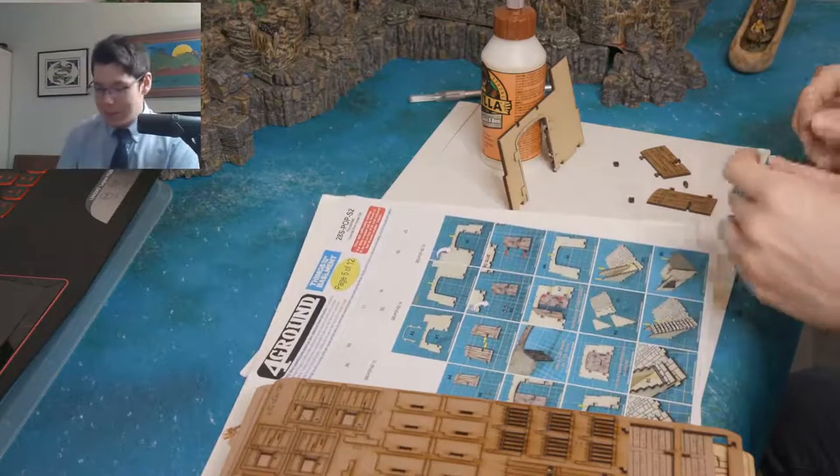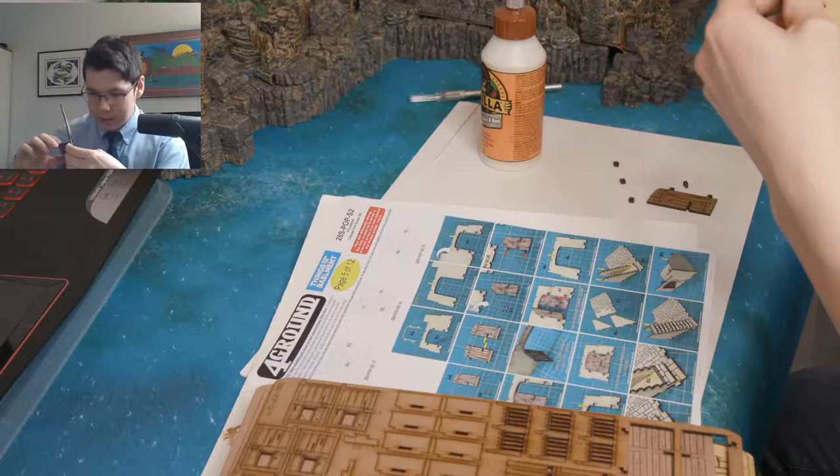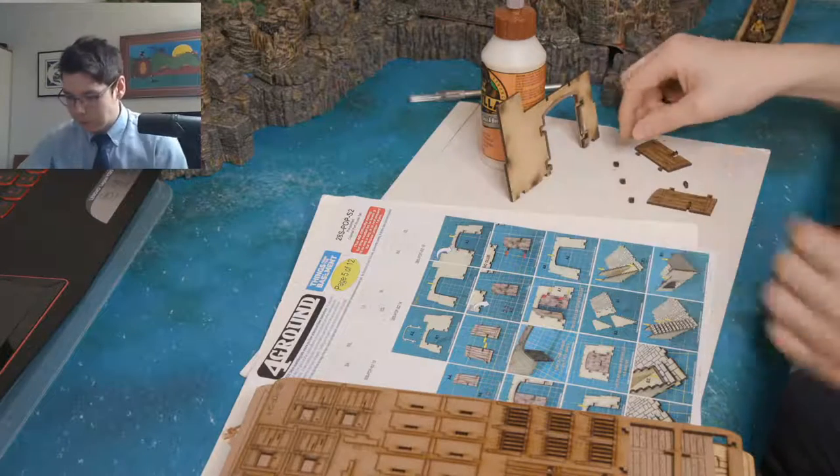Okay. I think maybe, can I glue it first and then put it on? Or is that gonna... Yeah, I can totally do that. I'm gonna glue it first. That seems more logical.